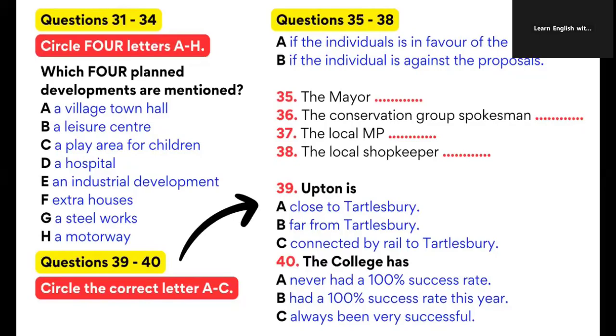I think this is a debate that is going to run on for quite some time, and we here on local news will keep you informed. And now for something quite different. This year's exam results have just come out, and there are a lot of happy faces out there. It would seem that the number of young people going on to university from the local college in Upton, which is not far from Tartlesbury, has increased by 25% this year. All those who have applied to go to university or into teacher training colleges have found places. This is the first time that there has been a 100% success rate at the college.